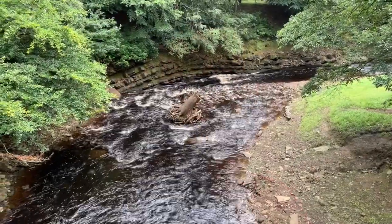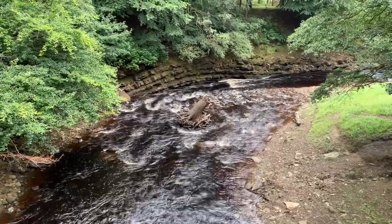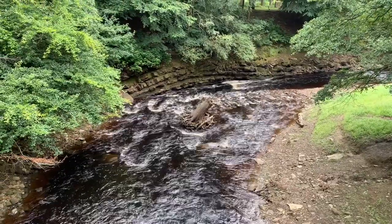So Claire and Tessie are still at the van because Tessie's tired out from her walk earlier. But just look at that dam. Last time we came here, it wasn't overflowing at all. The top dam wasn't full. It still looks spectacular, but now, wow. This is where the water comes from the top dam down into the bottom dam.